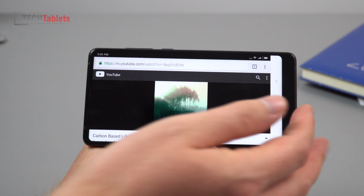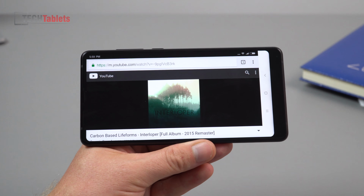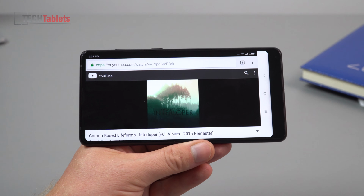Okay, so you can hear that front-facing speaker, that little gap that they've got there, it's not very loud. It hardly adds anything, but it's better than nothing. I've noticed that at 100% volume, though, the speaker is distorting a little, but overall, it's quite decent, the loudness that it's putting out.